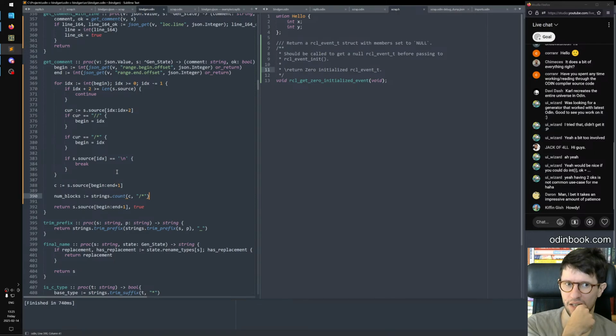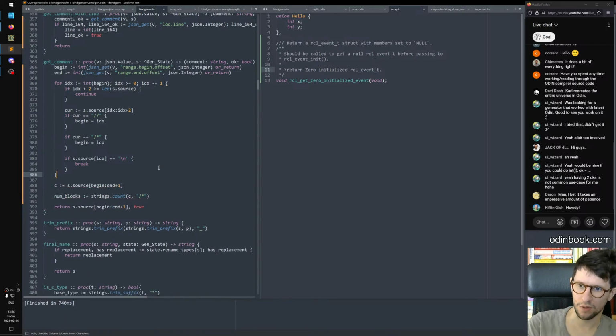Yeah, I think I'll just scan forward instead.